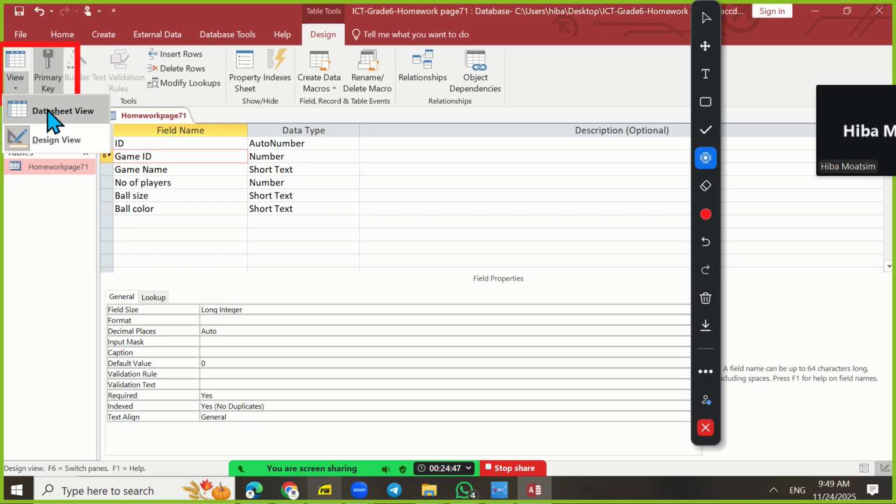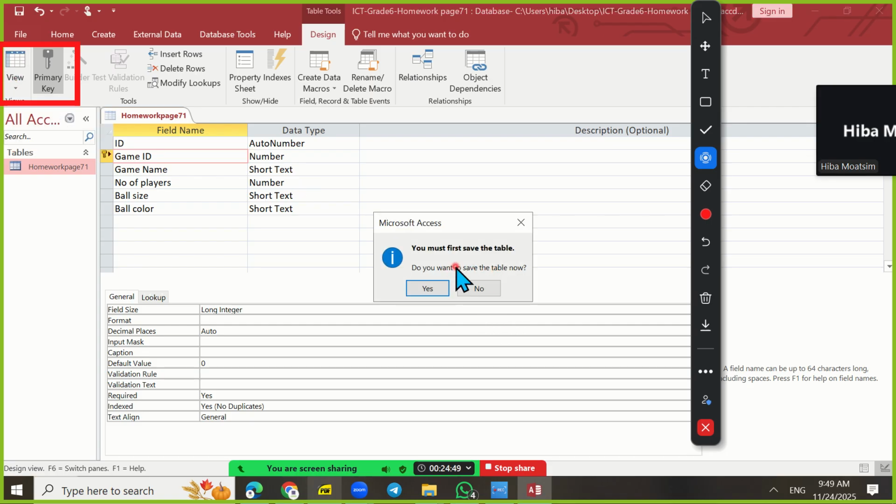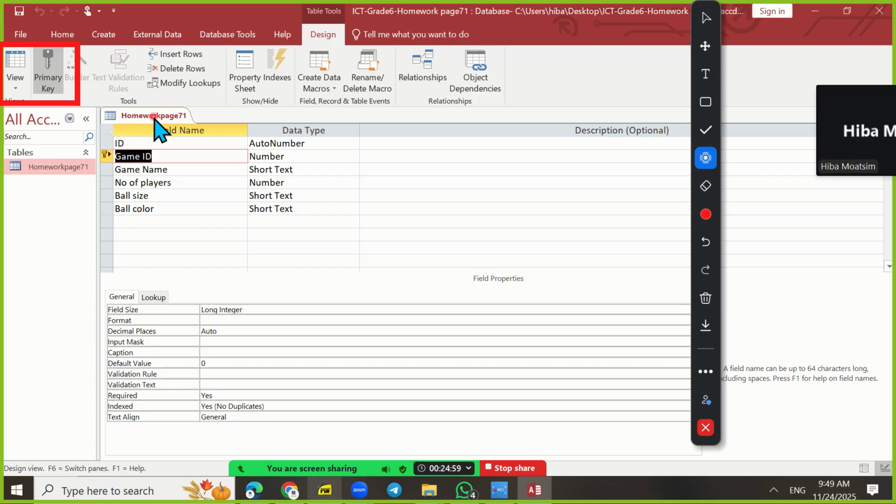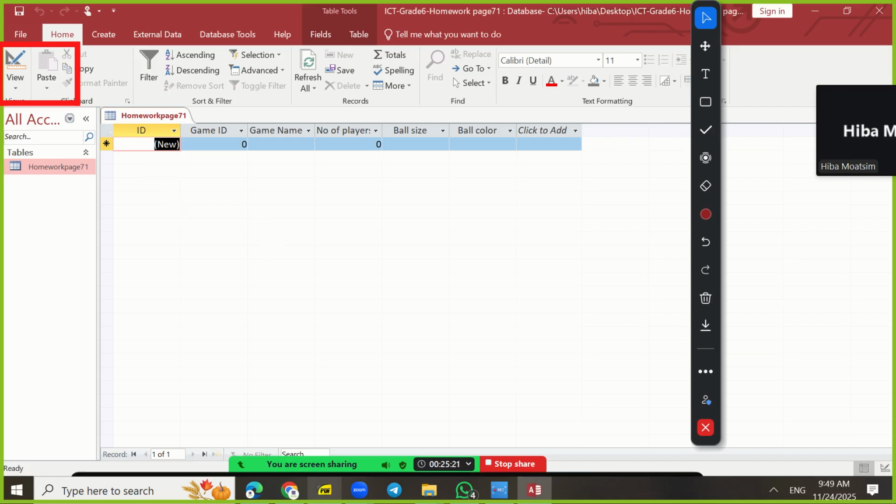So let me switch again. Datasheet view. And then again, I have to save it. Always make sure you save it. I can do right click save, by the way. Let me show you again. Let me go design view again. You can do right click save, right click save. Okay, or you can switch to datasheet view from here. So I can change the view from here, or I can do right click datasheet view. I'm in design view. I can go to datasheet view. This is save option. This is close option. Right click, grade 6, here. Right click datasheet view, and now I'm able to add my data.